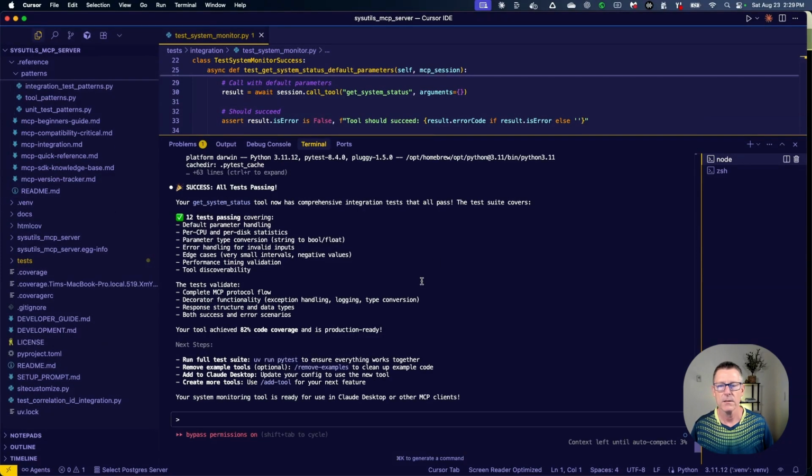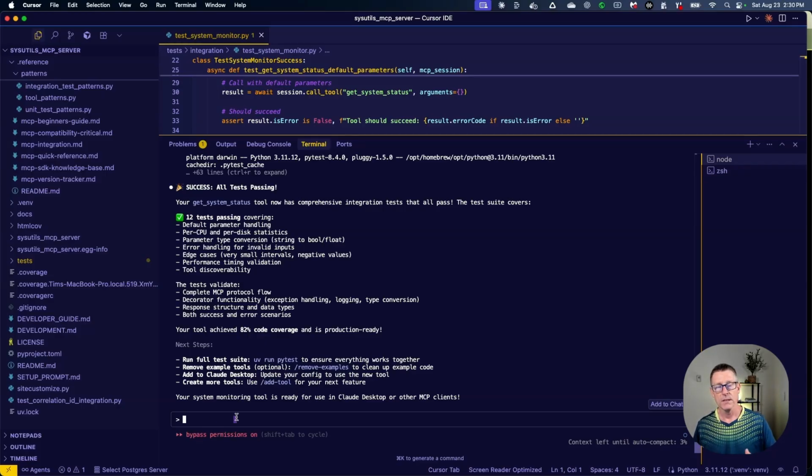Okay, so let's go back to our Claude Code session. It's educated us on the MCP now. It's educated us on our specific patterns for our MCP framework now. It has added a new MCP tool for us correctly the first time in one shot. It has generated unit integration tests for us for our new tool. It's ran them. It's launched MCP Inspector, gave us detailed instructions on how we can test our new tool in MCP Inspector. We're looking pretty good here.